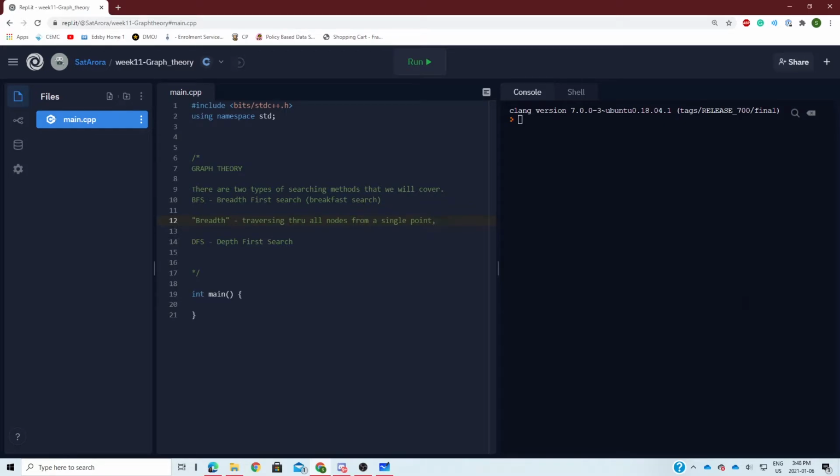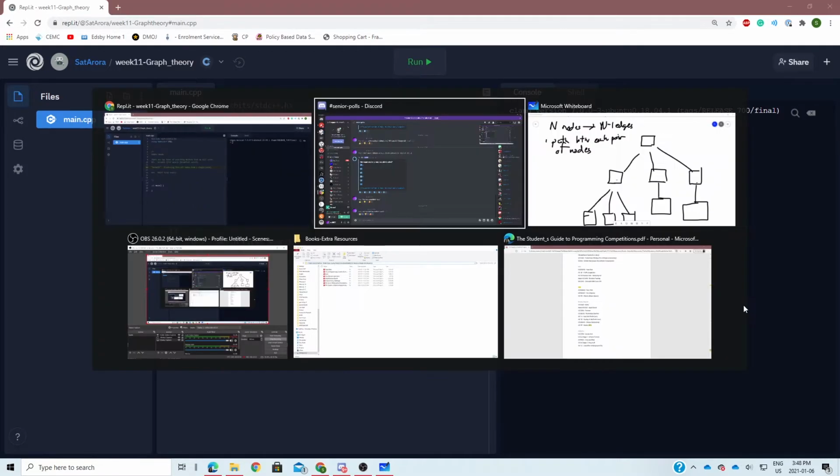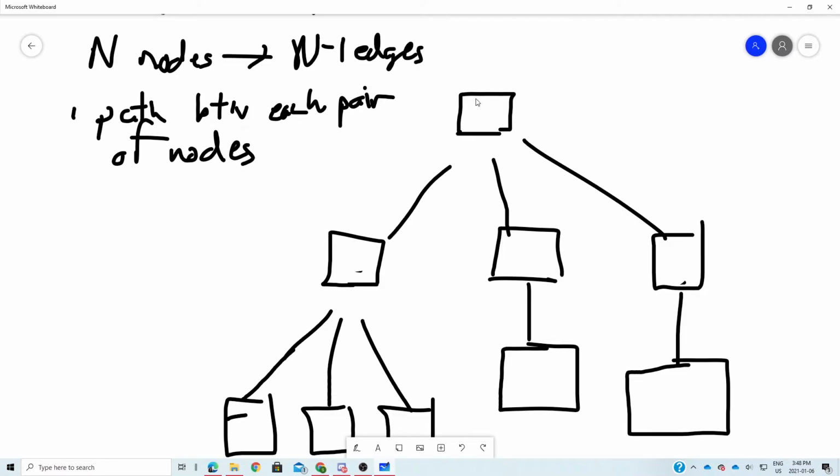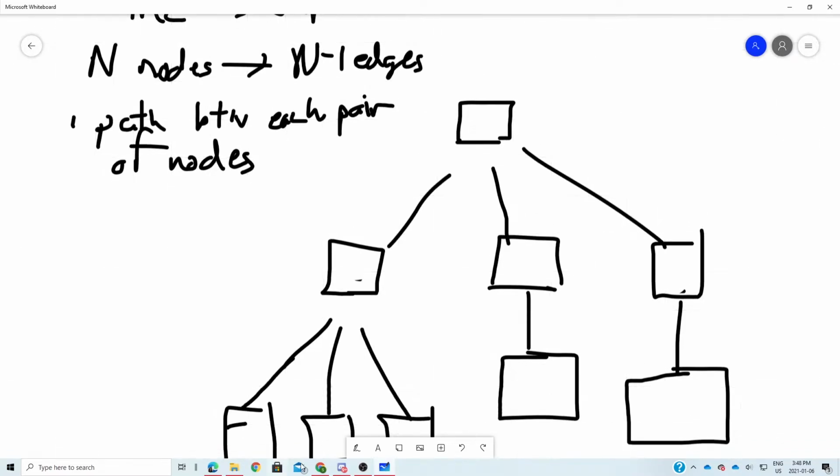By that I mean, let's say you started at the top of this tree, 1. This is the first node that you visited. Then you look at all the different nodes that are under it, and you label them: this would be the second node that you see, this would be the third, and this would be the fourth.